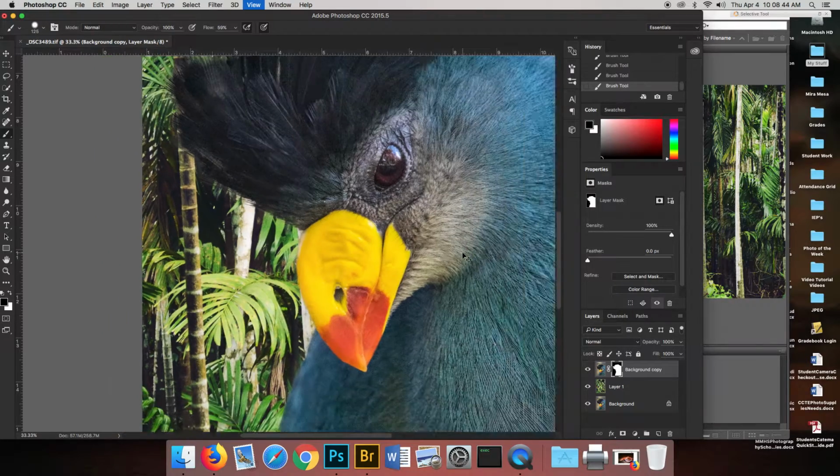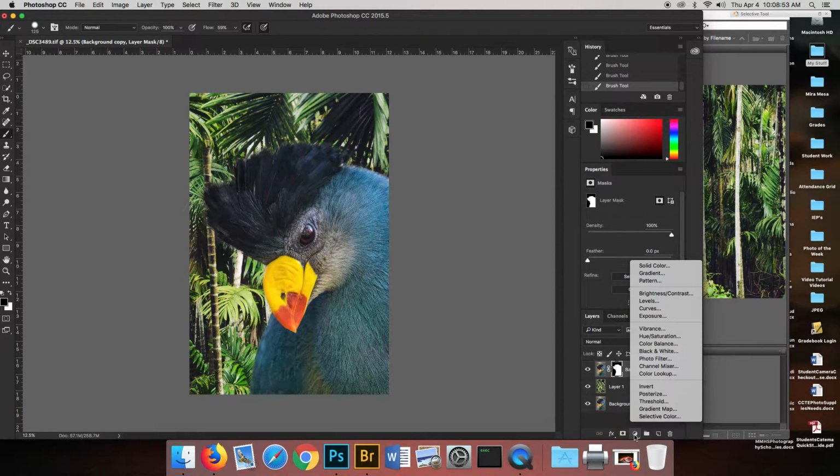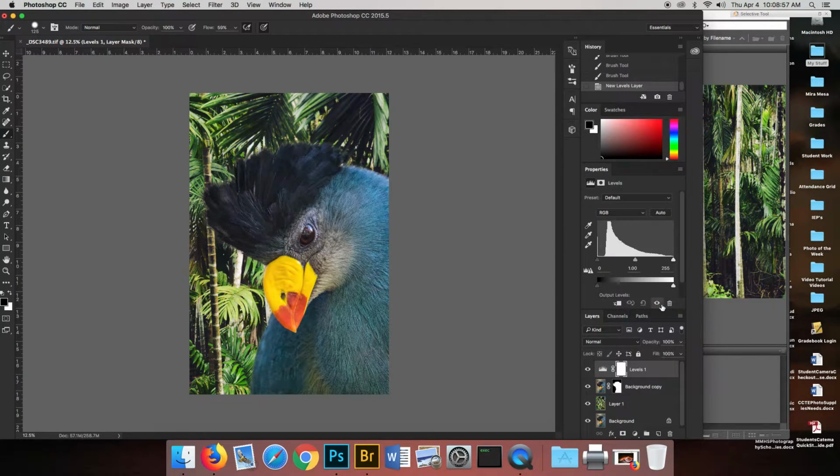So once you get your selection looking good, what we want to do is add an adjustment layer to our subject layer. And so basically what we can do is right down here, the little half and half, we can go to levels. And what you want to do when you have any adjustment layer, you can attach it to your subject layer. If you hold down Alt or Option and you go between the layers, you get that little half box with the little arrow. If you press Alt in between and click, it'll then attach it just to your subject layer, so it won't affect your whole photo.